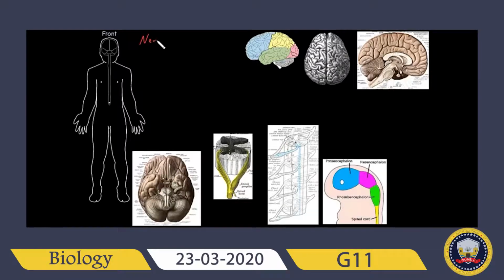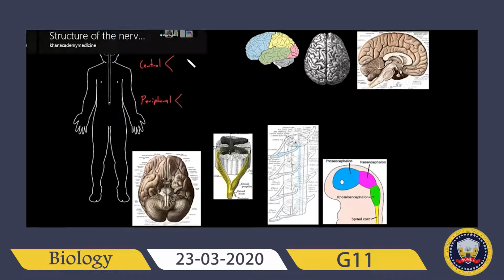It's the structure of the nervous system. And the nervous system is divided into two main structural parts. The first is called the central nervous system, and the second is called the peripheral nervous system. Central and peripheral, and both of those are themselves divided into two main parts.